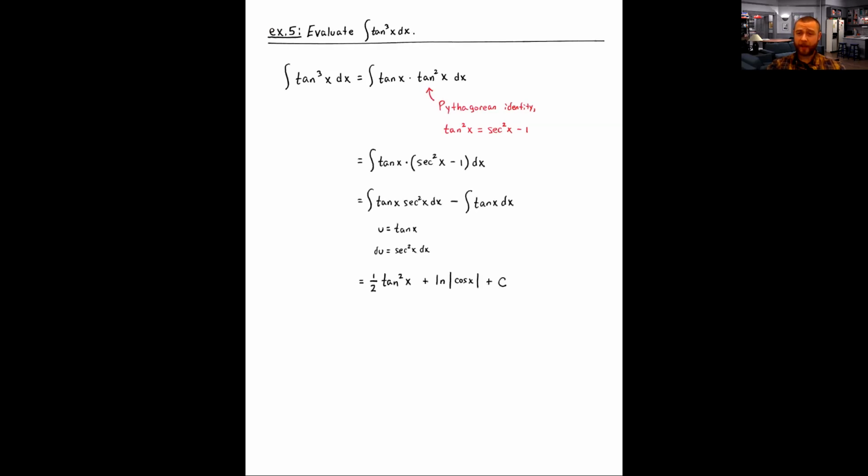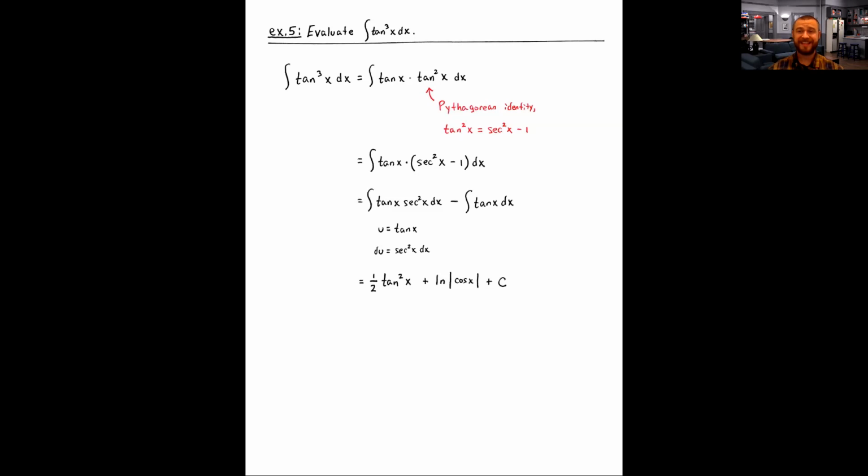Now, how we actually complete the problem is by recognizing basic antiderivatives that we know. If we distribute tangent through the parentheses, we get the integral of tangent times secant squared, minus the integral of tangent. The integral of tangent of x, we know as negative natural log of cosine of x. That's one of the ones that I asked you to memorize, specifically for this example. So hopefully it would be really quick for you to say, aha, I know the integral for tangent of x, negative natural log of cosine.